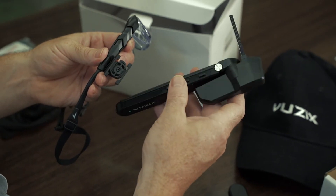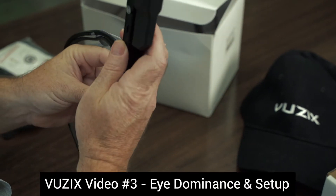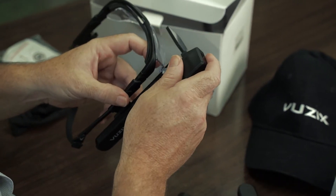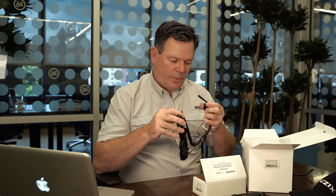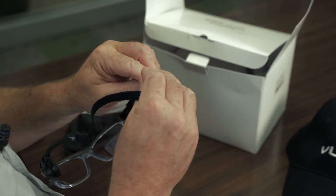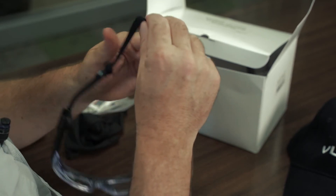Slide the viewer onto the C-channel rail on the side which you have eye dominance — you can watch that video if you're not sure which side to attach it to. Even though there's a USB-C connecting the battery to the main unit, they also give you a strap for the back of the safety goggles. Make sure that if you do take your glasses off, you rest it on the strap and don't put any extra strain on the USB-C cable — all the weight should be on the elastic strap, not on the USB-C cable. It's a very important point.